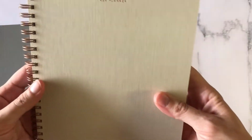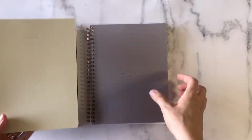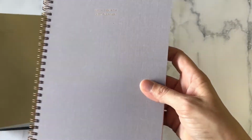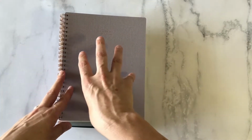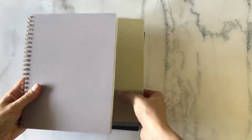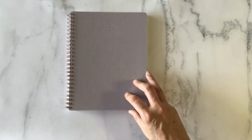We've got the natural linen, which is a really lovely neutral shade. And we've got the lavender grey as well. So that's got more of a purple shade to it and is again quite a muted, lovely shade. These planners go from Jan to June, and I'm going to take you through the lavender grey one.